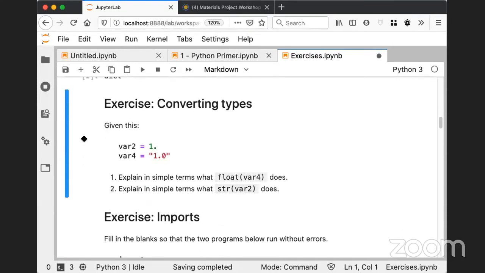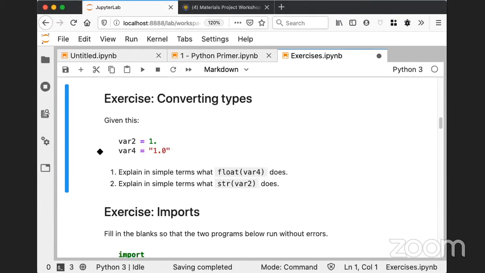All right, in the next exercise, we're going to look at ways to convert between a couple of different types. So given that var2 equals 1.0, and var4 equals "1.0" in quotes, explain what these built-in functions float and str do.